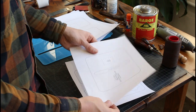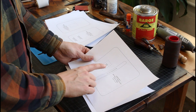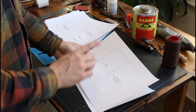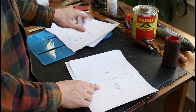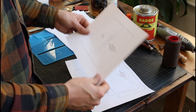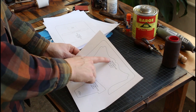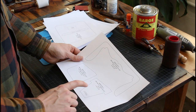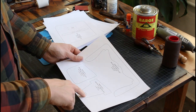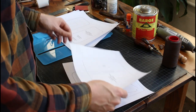The zipper panel, if you are going to be making it with the zipper, you will need to cut out this piece. If you're not gonna be doing the zipper and you're just gonna double up on the card slots, you can ignore this page. And the fifth page, which is the optional top collar and the card slot and the T-slot. Just remember, when you're cutting out leather, you're gonna need 2 T-slot pieces. Okay, so that's the PDF.